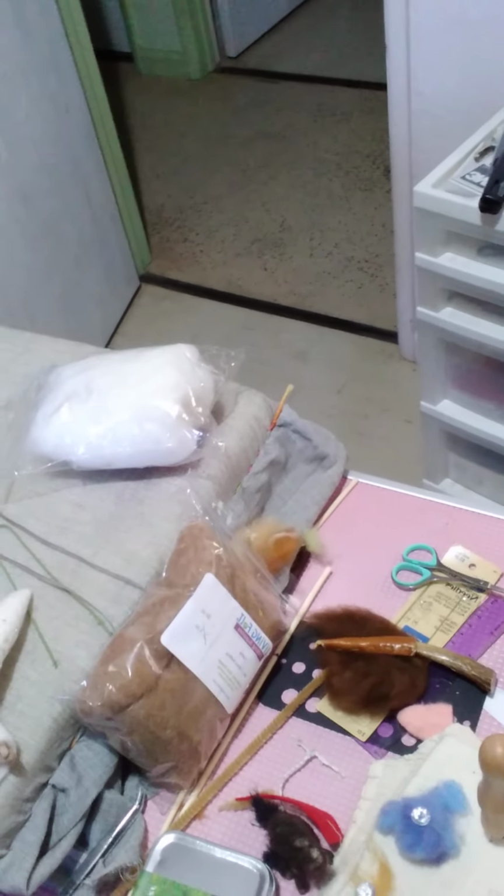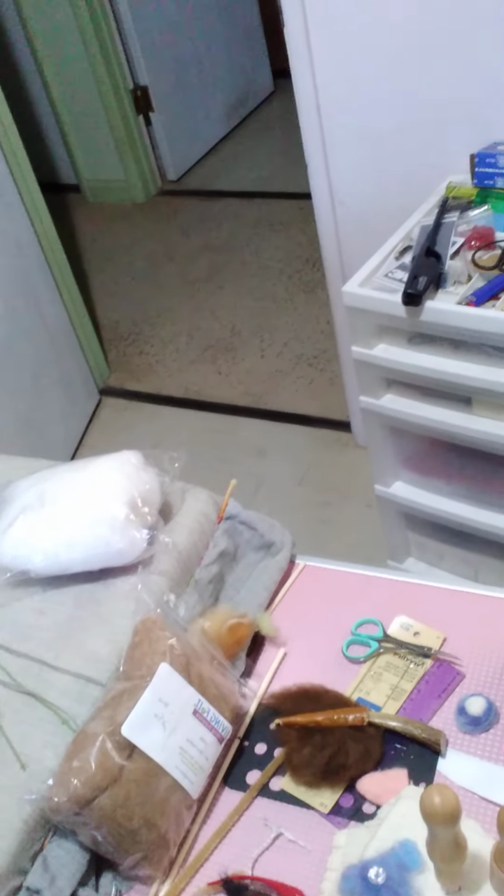This is my Cintiq where I do all my digital work, my computer work. Of course you can see it's mayhem. This is where I do all my felting. Oh geez, you would say, you don't have a separate area for your felting. No, I don't. So this is what happens. And then this area is for all my carving and making block prints and all that here at my stand-up. That's my Dremel flex shaft, hooray. And then, of course, this is where I keep all my felting stuff set up.